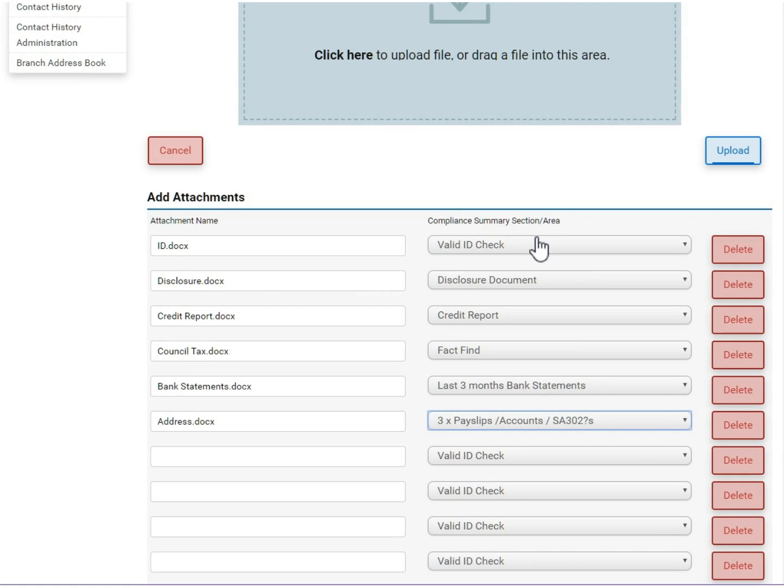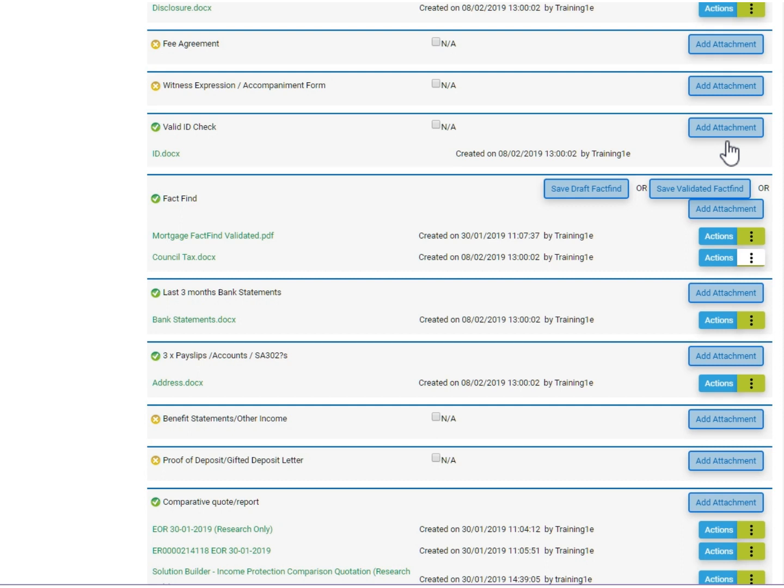Once all the sections have been selected, click Upload, and all of your documents will be uploaded into their respective sections on the compliance summary.